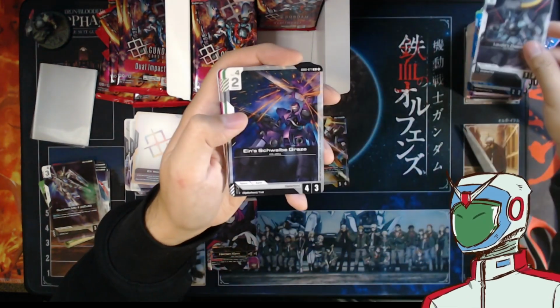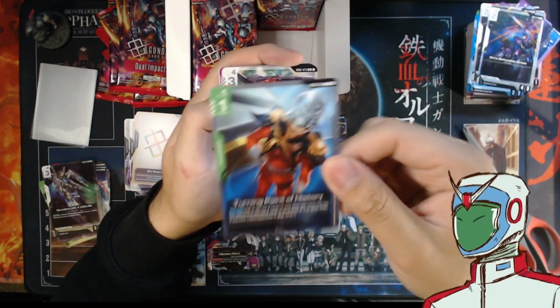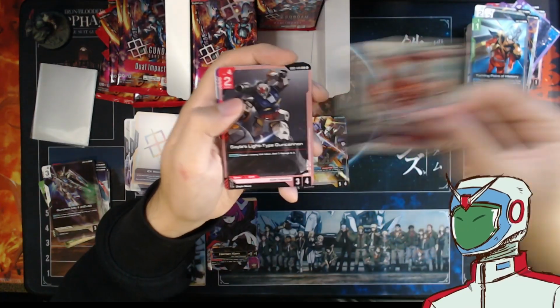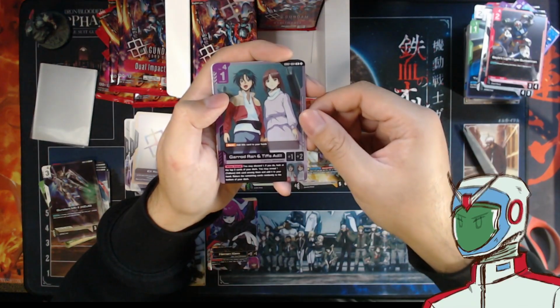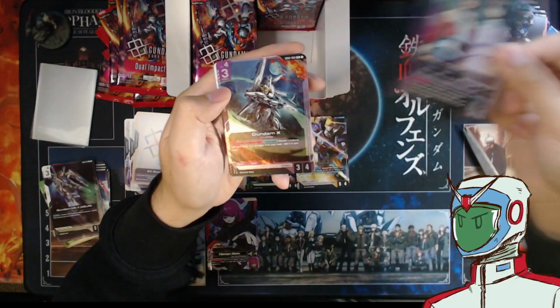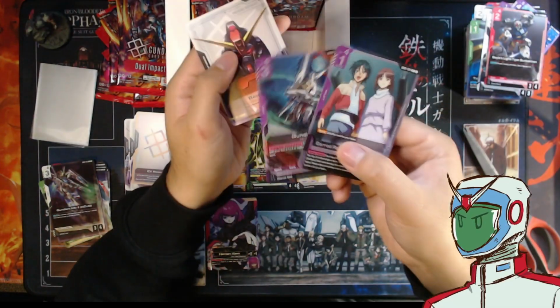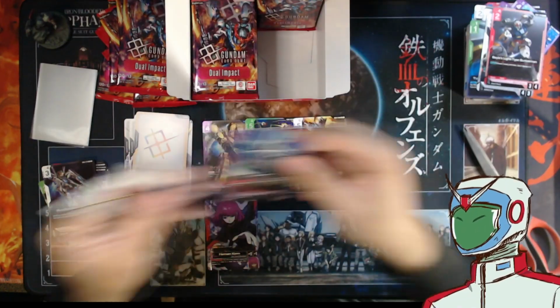A lot of stills and irons. Turning Point. This is pretty good for rush decks. Rick Diaz Red. Shiloh Light. We got the Pilot, Garnod Ran, and Tifa Adil. And Gundam X. Perfect. They go together, basically.